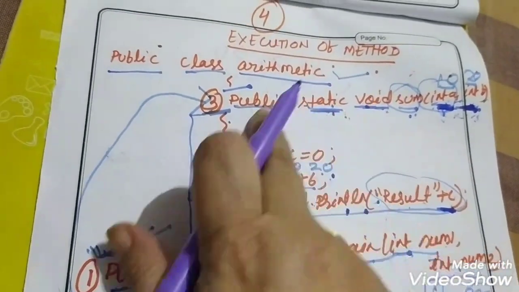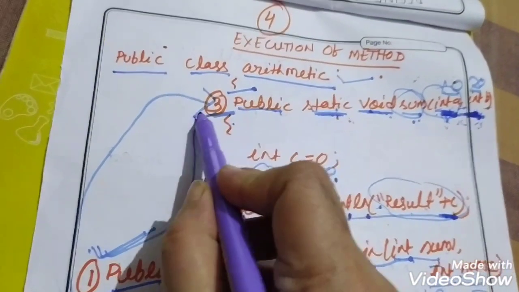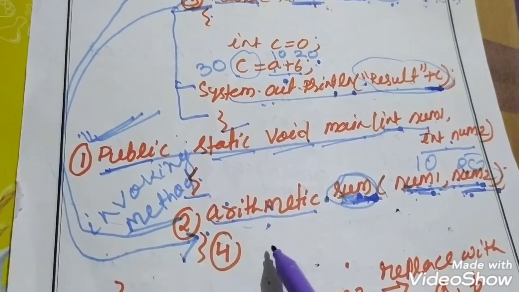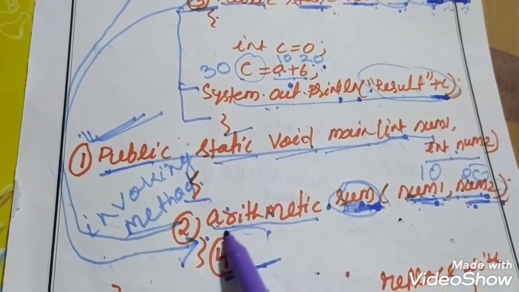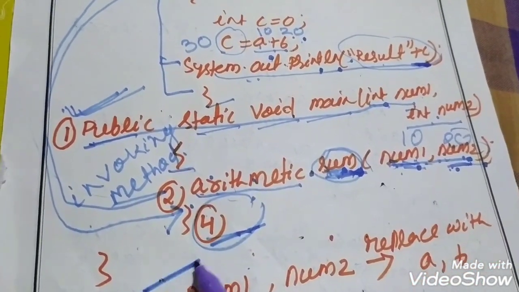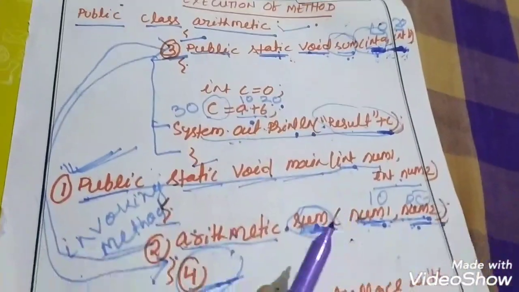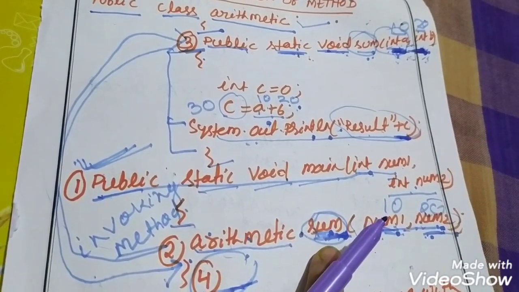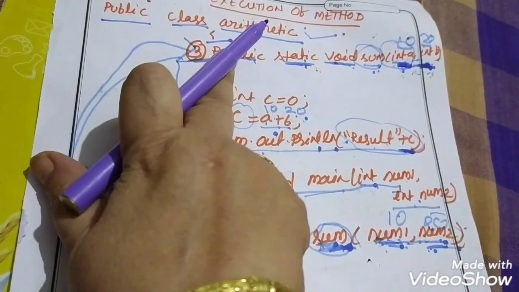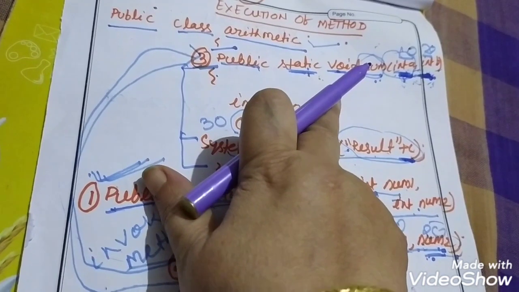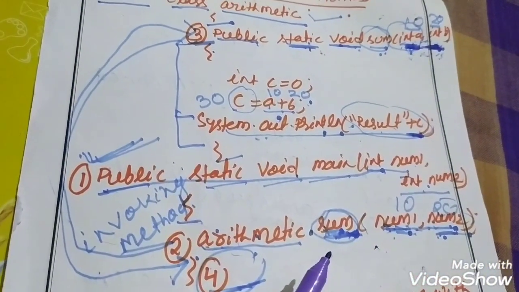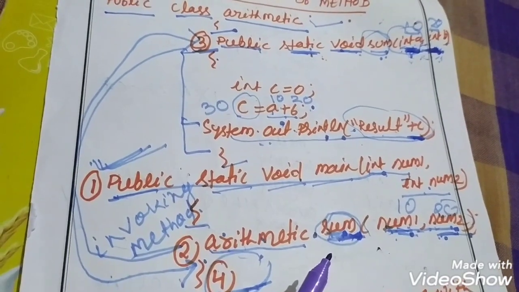Now once it has finished its procedures, the control comes back again here. Okay, and this is the fourth part. Then the program will end. Okay, this is the procedure. The control first goes to the main method, checks the name of the method, searches for the method, and when it gets it, finishes the procedures, and again the control comes back here. So in that way the execution goes on.